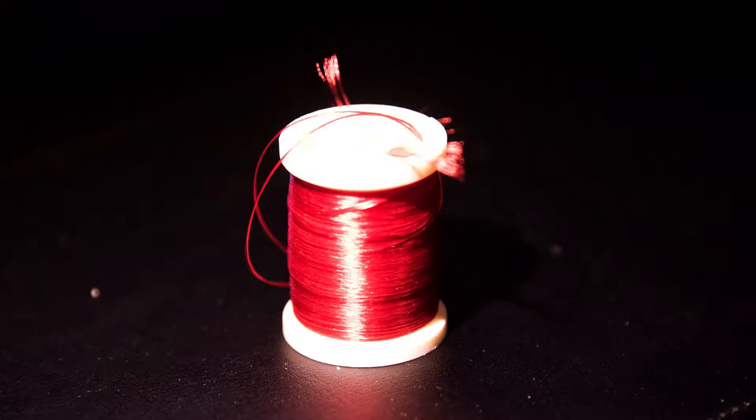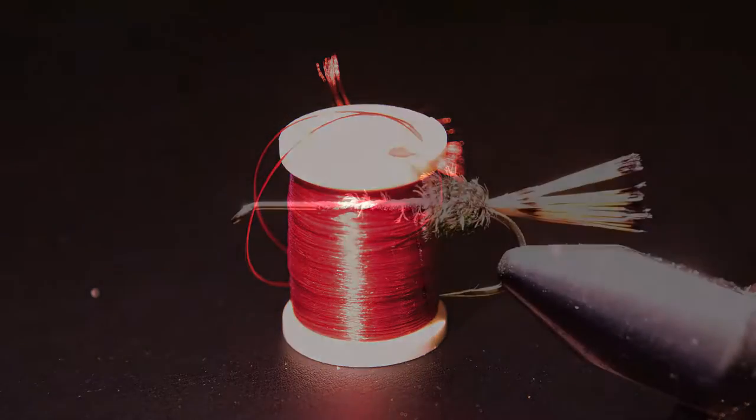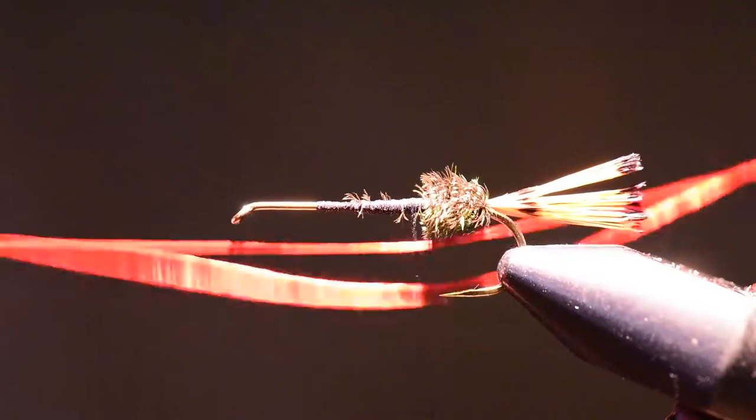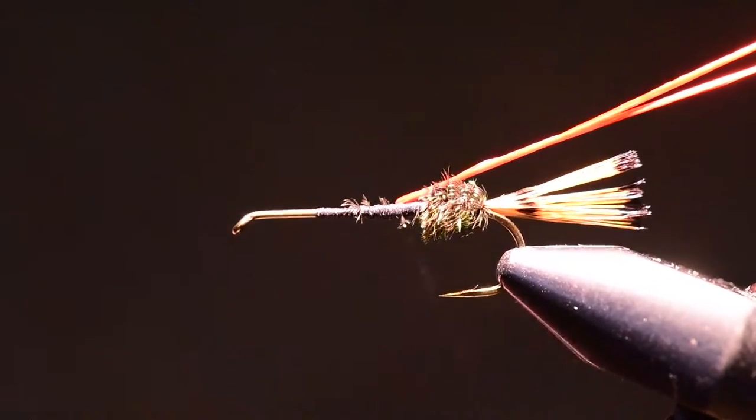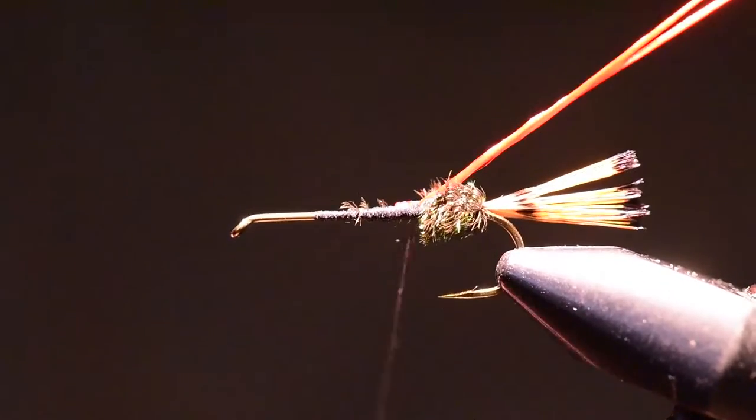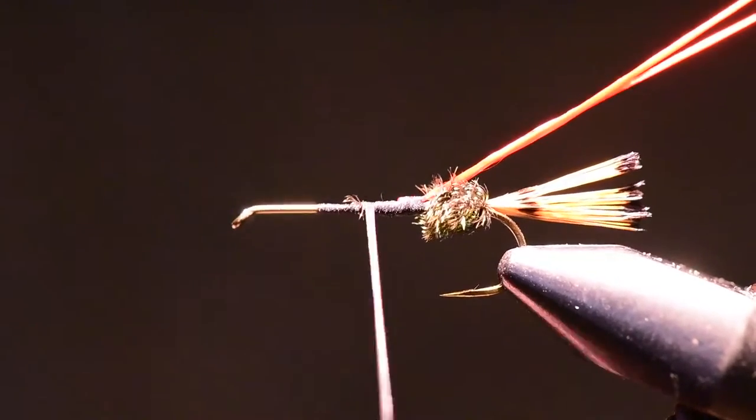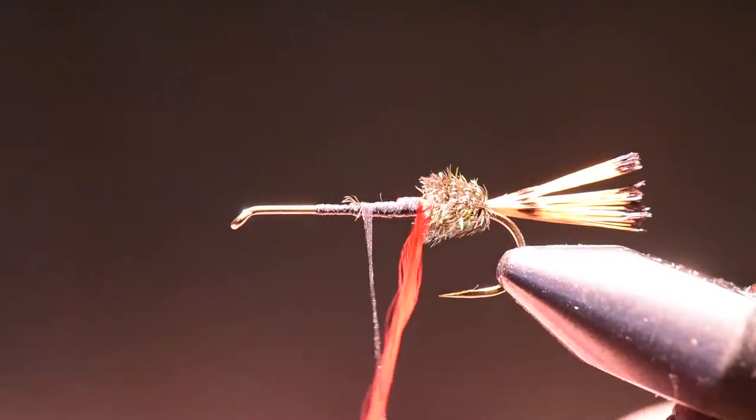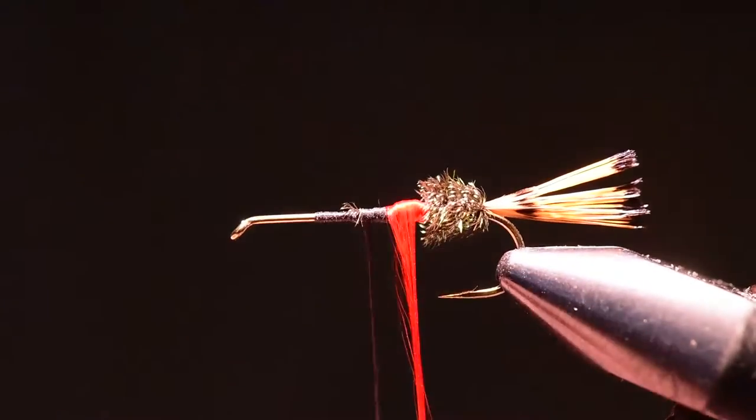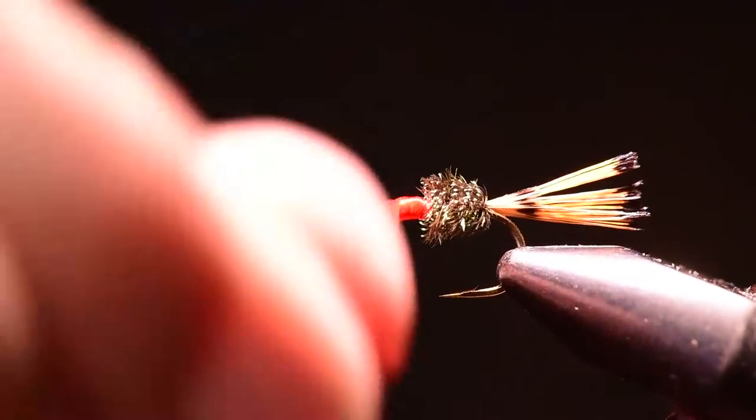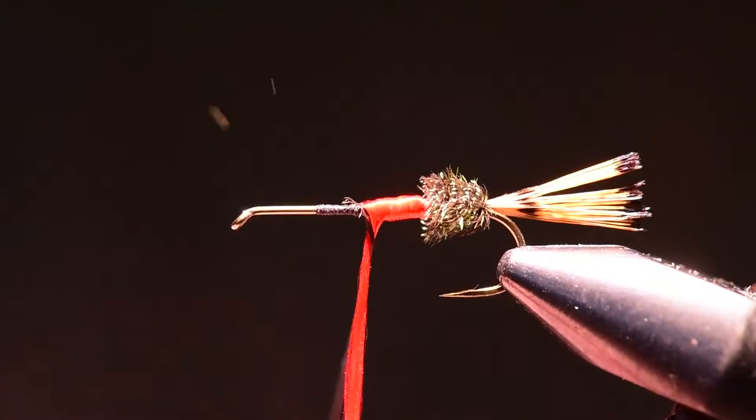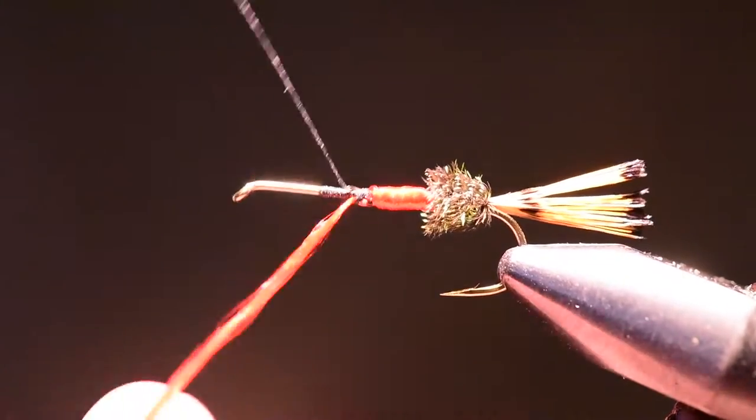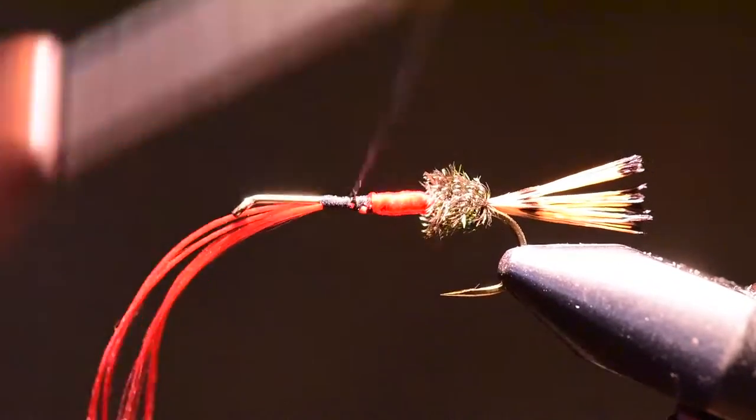Next I'm going to begin with my red floss and I've cut two strands about four or five inches long and I'll fold those right over the thread and draw that up to the hook and tie it off in place. Now when you're handling floss try not to get your fingers over the area you're going to tie in place because you'll dull that floss. Notice I'm holding it down near the base and tying it onto the hook without touching it much. Tie that off and clip off the excess.